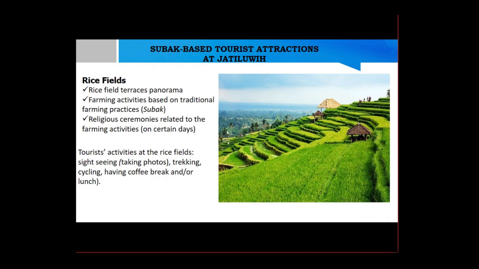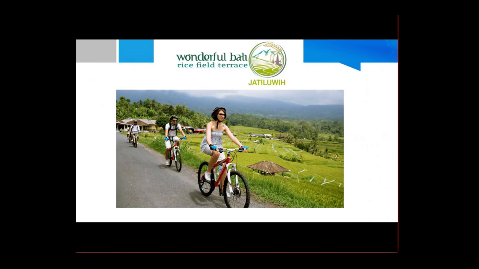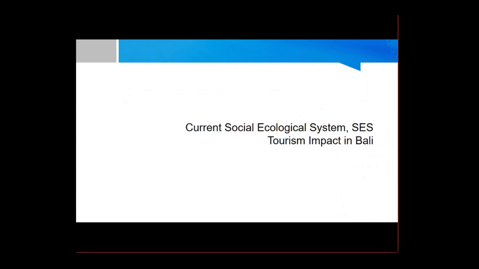So this is the rice field panorama. This is also part of the heritage site. Remember that we have the water temple network, Subak, the traditional irrigation system that supports the rice terrace fields. At the edge of this rice terrace in Jatiluwih, the locals and tourists can enjoy it. We need to create more packaging for Subak community-based tourism if we want to promote it more. Currently, there are cycling, selfies, enjoying the cafe, sightseeing, and trekking. I will share more in the next session.